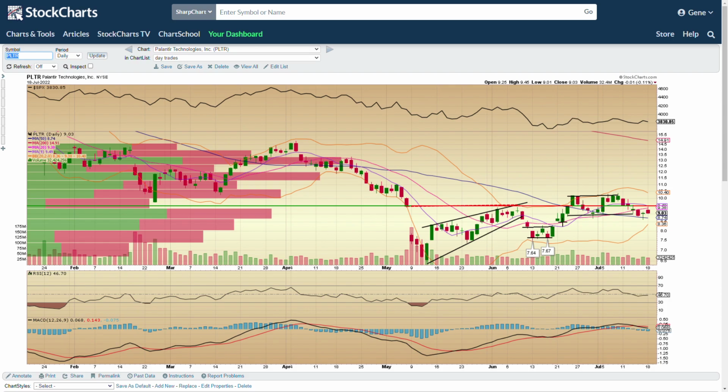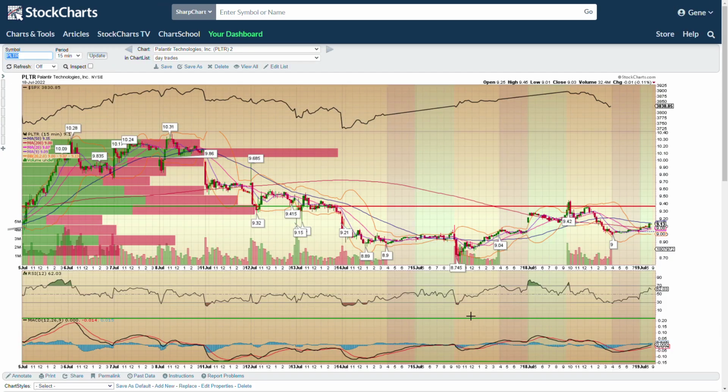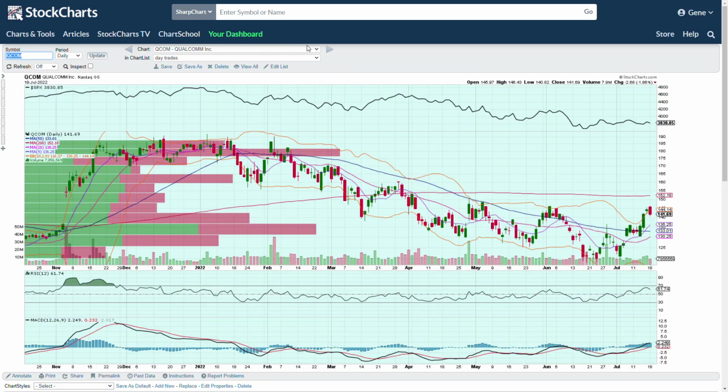Palantir just been chopping around really. We're back to this 50 here. We need to get above this 9 and 20 to push, or we lose the 50 for some downside. The MACD's rolling. Maybe we got some downside coming in it. I just like to see it break out of them bases and give us some moves. So Palantir, you can see pushed up into resistance, got rejected, resistance, got rejected. Not that big of a deal going on there.